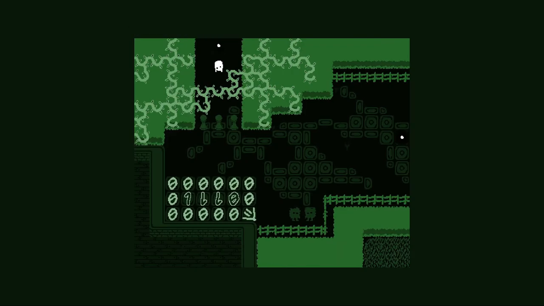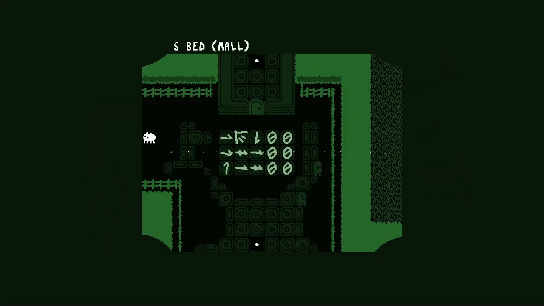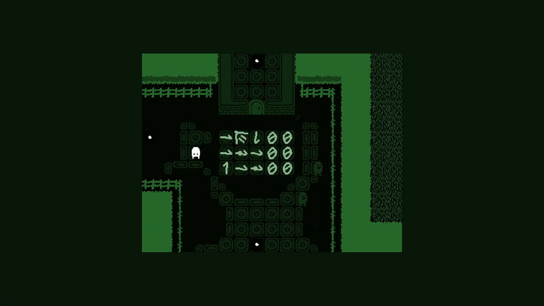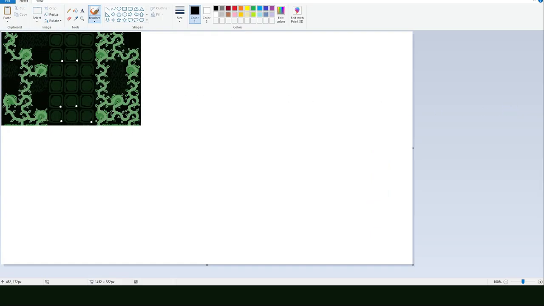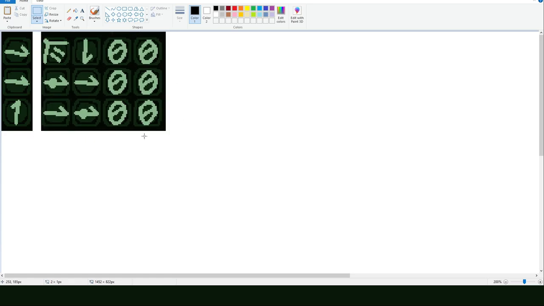Another shard of light. There was that one, so I guess we can go down and then to the left, I believe. Oh, there was this one too. Okay, hold on, let me copy this one. Okay. Let's do a new one. And then these zeros just get copied, I guess. So it's more like that.